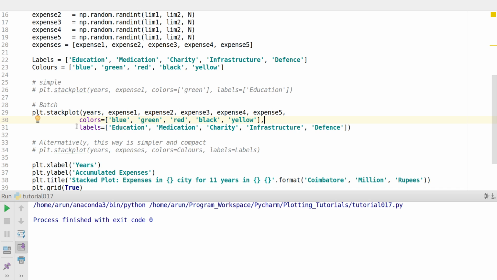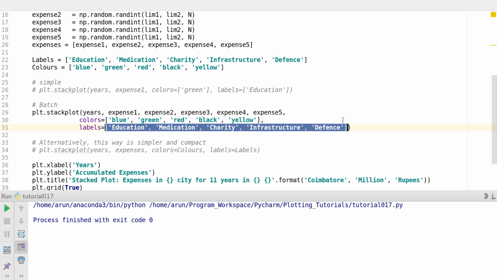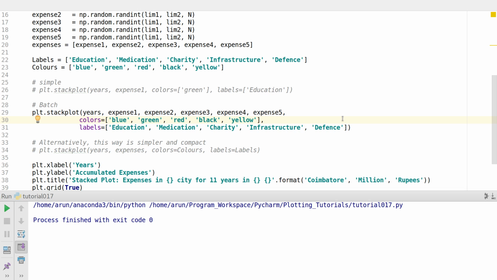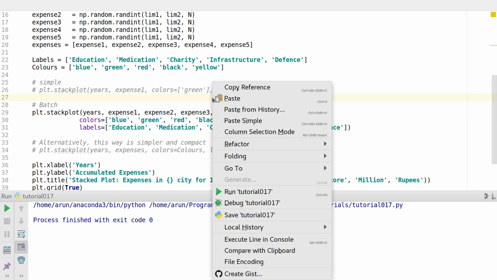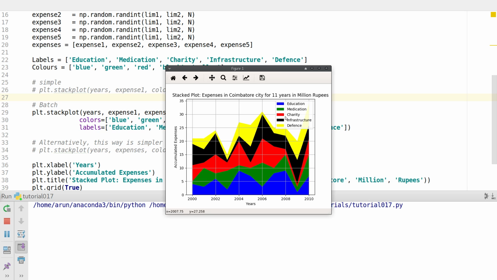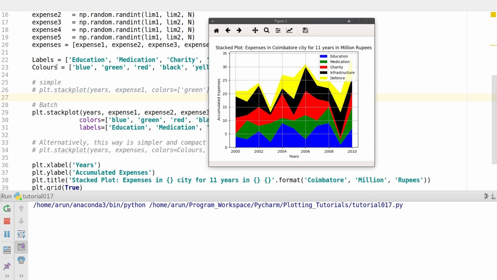Then you give a label that corresponds to the particular data entry accordingly, and that has to be an array, a list as well. It can be a list or a tuple, it will work either way. Nevertheless, you have to keep in mind it has to be an array. If I run this, you will get the plot we just saw initially. Since this is a random number plot, the values might vary, but nevertheless you get an idea how this looks.